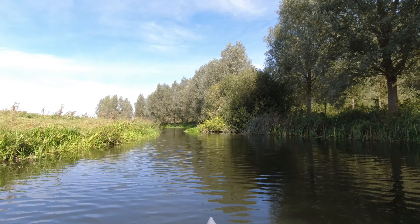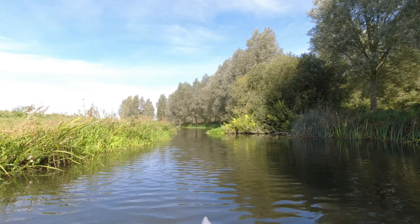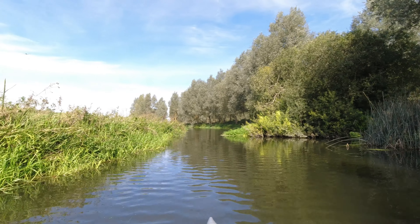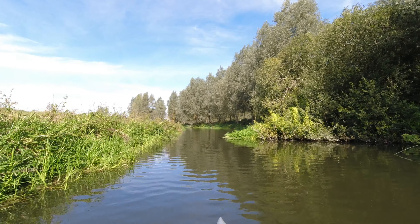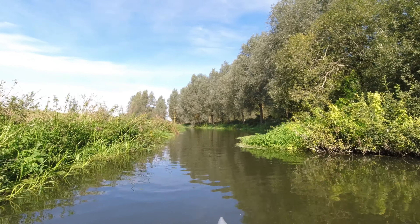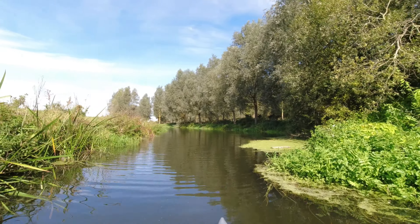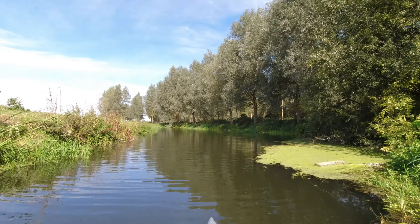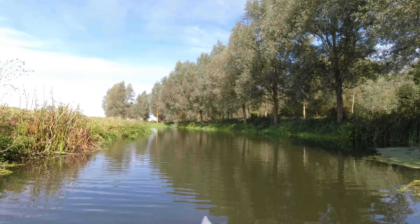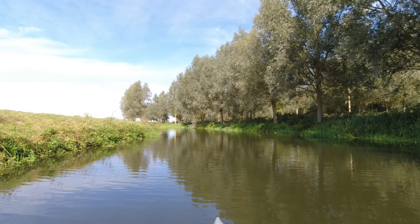We're back in now, away from Pitmire Weir. That was hard work coming through that section. I've actually now looked at the navigation map and I think I came the wrong route — it's actually labelled as a hazard, underwater hazards. Yeah, don't I know it. So on the way back, I'll hopefully find the other route, which would be a little bit easier, because that was ridiculous and actually quite scary. Anyway, it's done. No harm done to the craft — I've checked it all over.